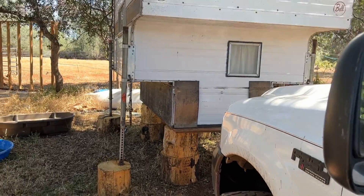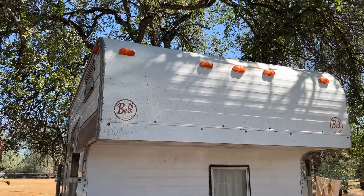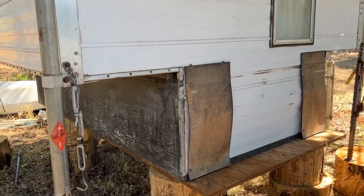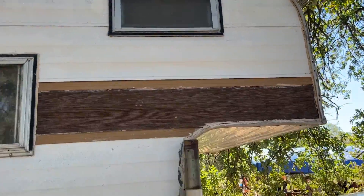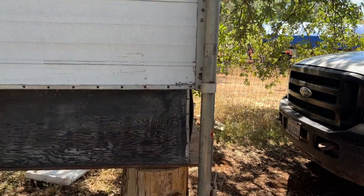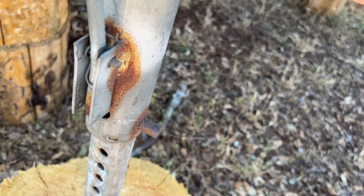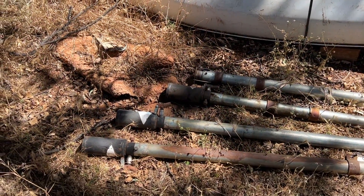I want to do a little bit of overland travel. I was thinking of a sprinter van or something, but I picked up this 1973 Bell overhead — it's more compact, which is what I was looking for. You don't have a whole bunch hanging over. It's got the old tire jacks; I got some hydraulic ones and I'm debating whether I want to put them on or not.